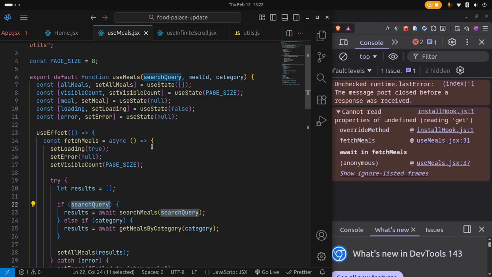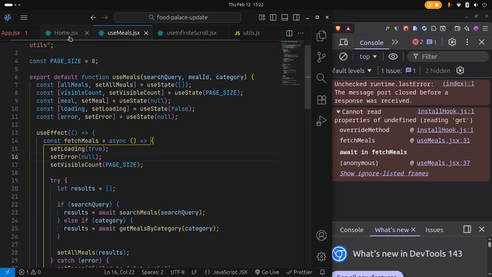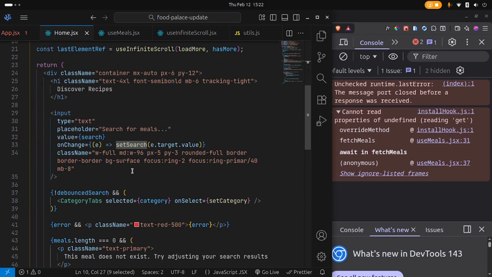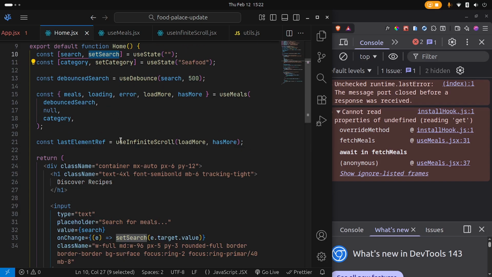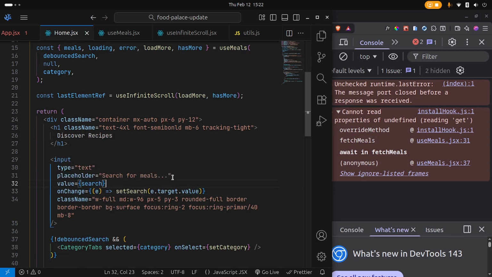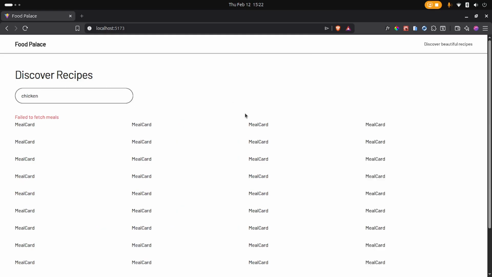So it's saying that it is undefined, but undefined can only be if we are not capturing this correctly. Set search to e.target.value. That's correct. Okay, let me not worry about it for now because we still have a ways to go with this application.